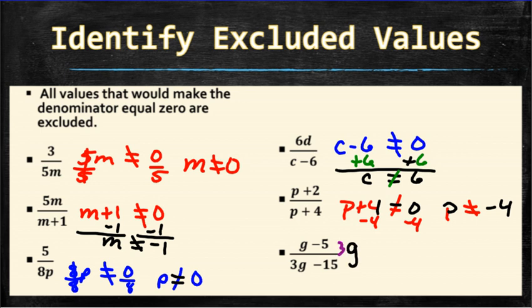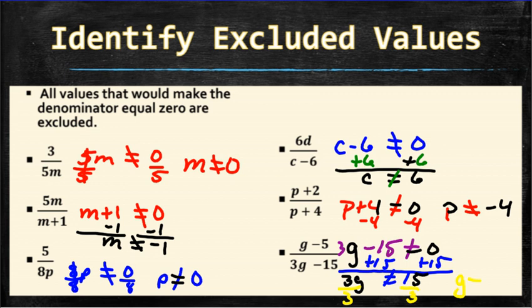So I'm going to write 3g minus 15. This cannot equal 0. So this is a two-step process. I need to get 3g by itself, so I add 15 to both sides. And I have 3g cannot equal a positive 15. The opposite of multiplying by 3 is dividing by 3. So I'm going to divide by 3. G cannot equal 5. And we can always check our answer by plugging that number in for the variable. 3 times 5 is 15. 15 minus 15 is 0. Therefore, 5 cannot be what g equals.